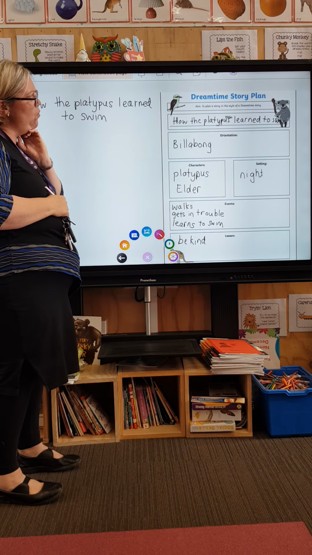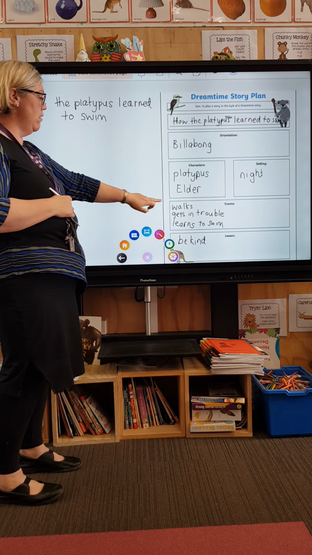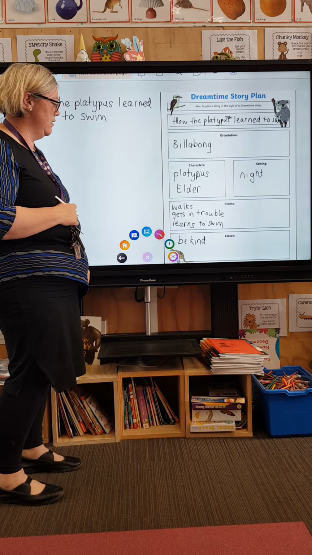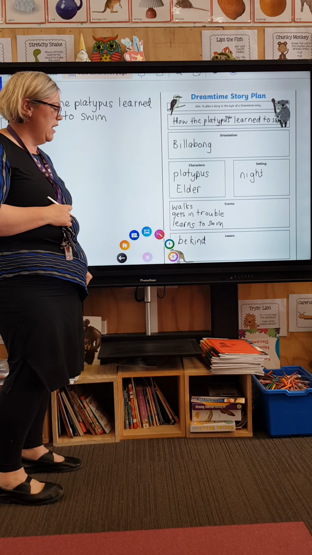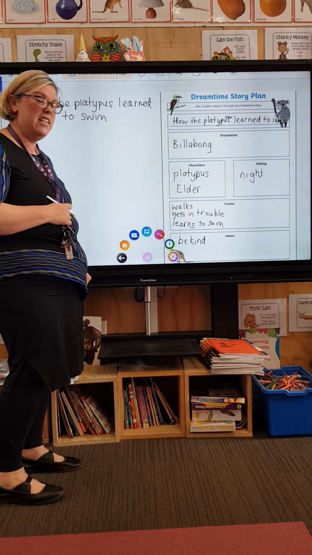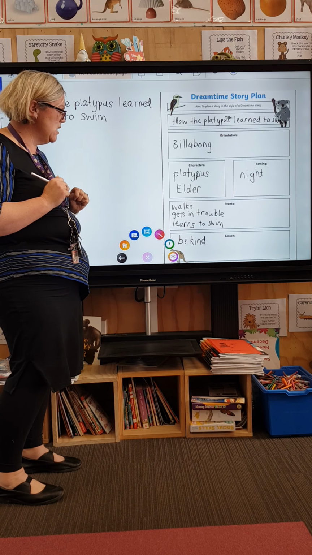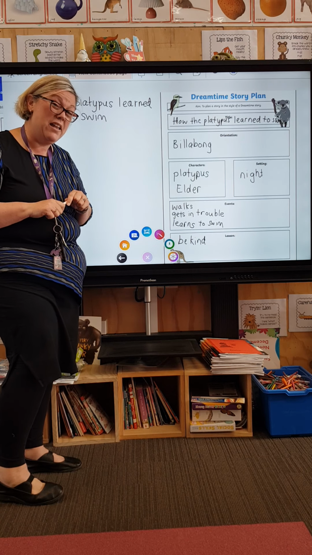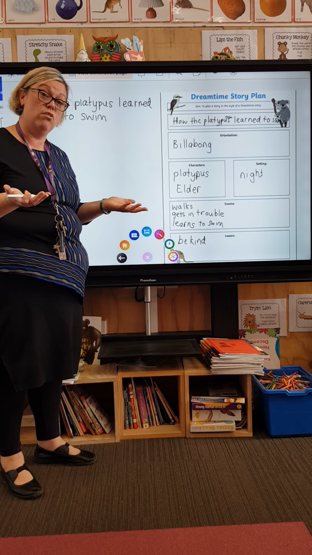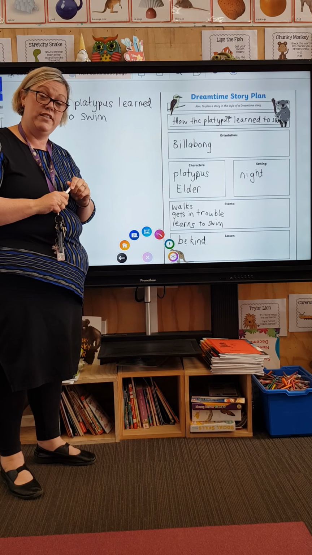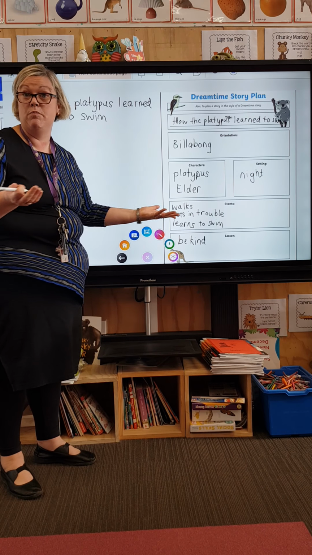Okay, so I need to come up with a story about a platypus in the billabong at night who was obviously walking, so maybe he had legs. He did something wrong, and then in the end he was, maybe he lost his legs and then learned to swim that way. Maybe the elders got mad at him for not being kind and said that he would become a platypus that couldn't walk on land and had to swim for his time in the billabong forever. And then he knew that was his punishment for being unkind.